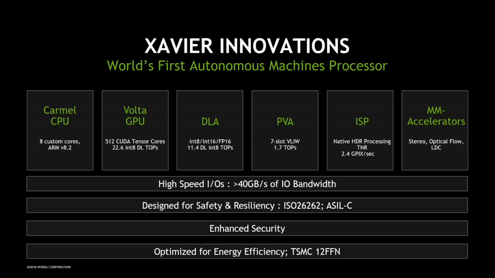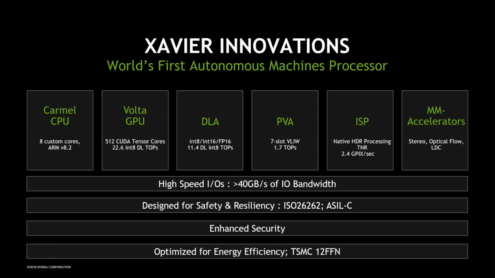The next thing: we know that we have this very great GPU. It's very powerful, programmable, but there are certain things where, if we know exactly what we need to do, we can build fixed function accelerators, as we've heard today. We can build a deep learning accelerator that, for some key use cases with limited programmability, we can excel. And so we looked at how we can build a deep learning accelerator to augment the capabilities of the GPU, and also provide some diversity of hardware. As we look at safety systems, it's good to have diversity of hardware to run different algorithms on, or run algorithms differently depending on your safety requirements.